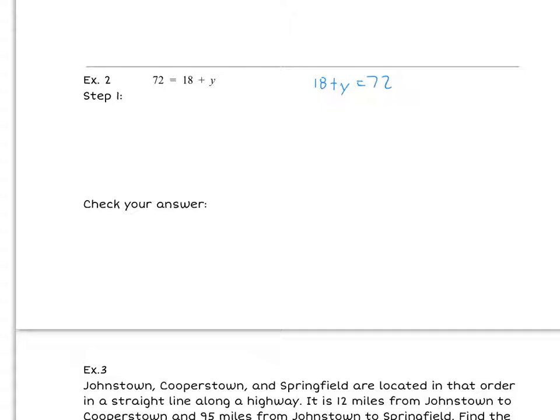So what am I doing to y currently on the right side of this equation? What's happening to y right here? What is this symbol? Plus. Add 18. So I am adding 18 to y currently. How do I undo that? You subtract 18. And because I subtracted 18 on the right side, I have to subtract 18 on the left side. The 18s will cancel. And then you subtract.